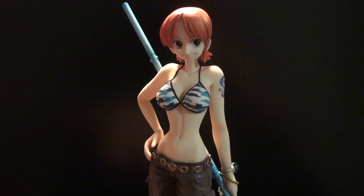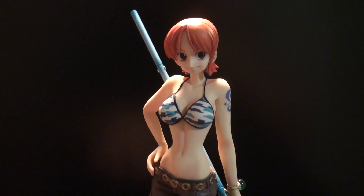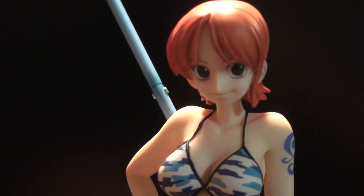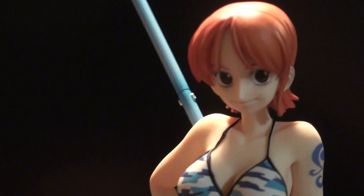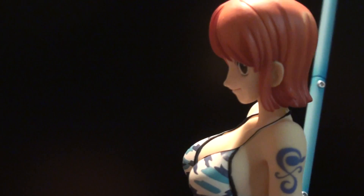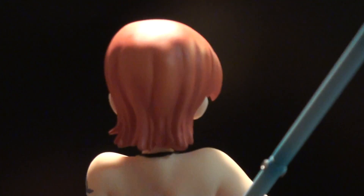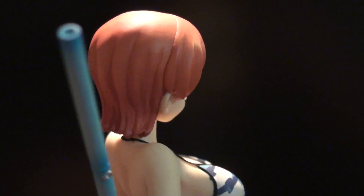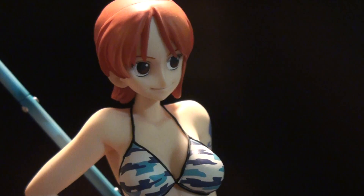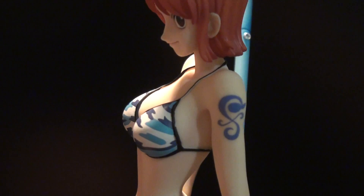I'm really happy to get it. With this figure, I essentially have every Nami except the limited edition figure where she is wearing a bikini — not the Krimen one that I have, but the one where she had her short hair still, pre-time skip, and she's like bending over. That's the only one I have left to get. And I'm assuming they're going to make one for Film Z — I like her costume in that, so if they do, I'll probably get that one as well.